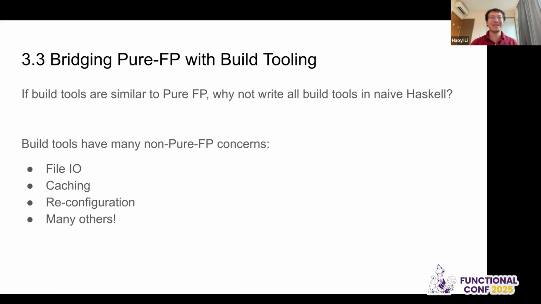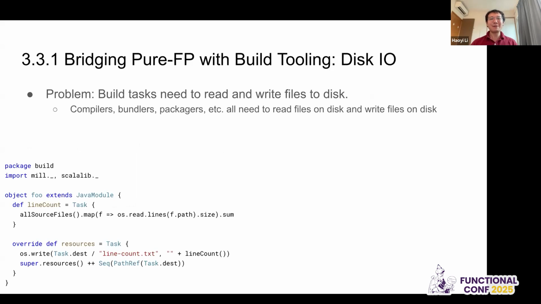And build tools do need to deal with them because that's what people actually need to do in their real world builds. Right? There is some real complexity here that your build needs to manage, and a lot of it doesn't quite fit so nicely into a pure functional paradigm. For example, we mentioned files and disk I/O a number of times. The problem here is that build tasks need to read and write files to disk, right? So you have compilers, bundlers, packagers, all of them read and write files to disk.